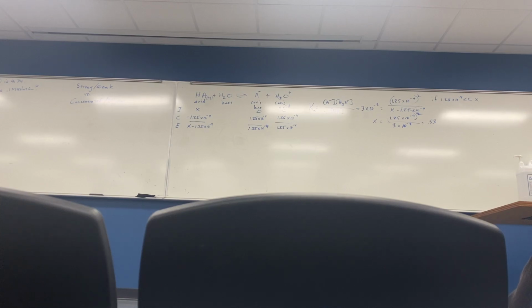So what are we going to do first? Ice. Set up one of those tables, just like we did before. You've got a 0.1 molar solution. Hold on, what's the formula for acetic acid? Don't care. It's got an H, and that's all we care about. H, acetic acid. It doesn't matter. X over X squared.